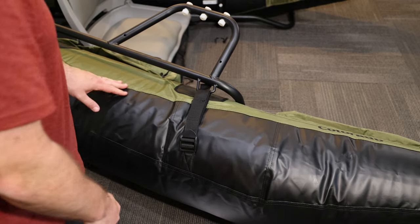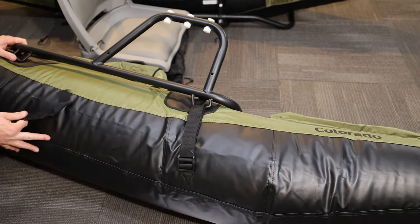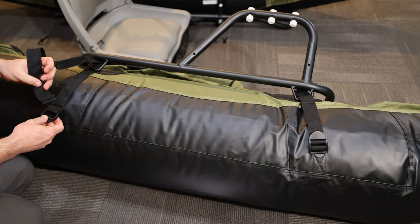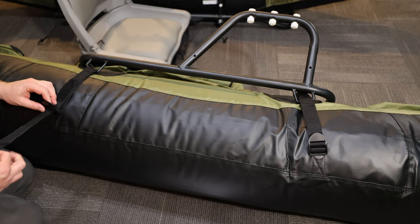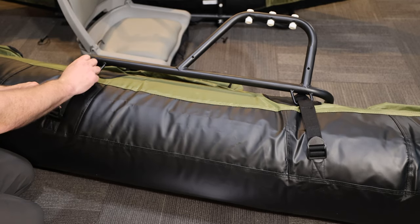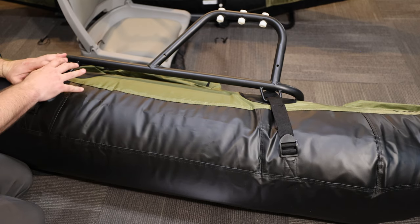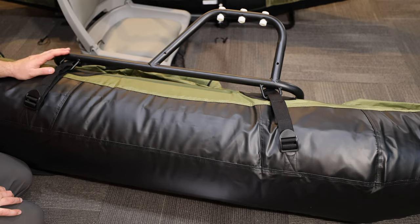So, moving on. Under, into the first slot, bottom slot, through, top slot, and attach. Okay, so that is properly attached on this side. I probably need more air on this thing to fill it out and make it a little tighter, but that is how you attach it on that side.